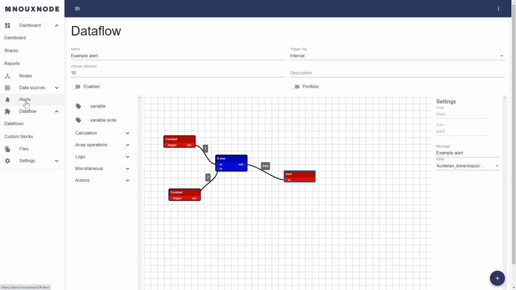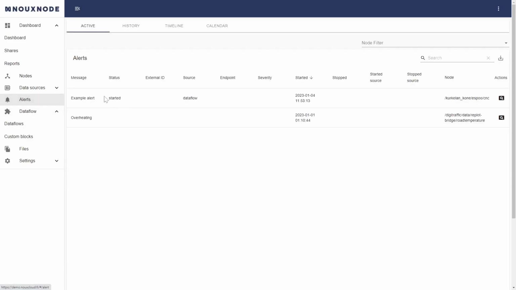And if I go now to the alert list, here I can see that it started this kind of example alert. And here you can see the source. It's coming from a data flow instead of a node, and this is also telling which node it is. This one is not telling it, but it's because it's such an old alert, the one I showed you just behind this node. It's missing there, so that is not something to be concerned about, but the new ones that you create will have this source and node.